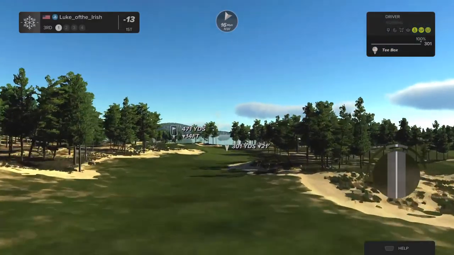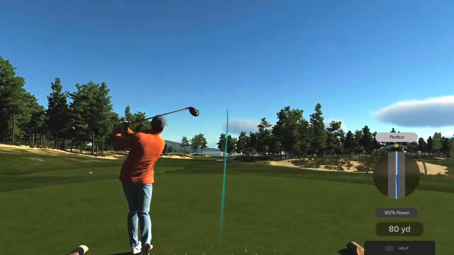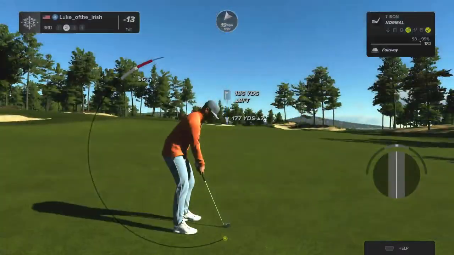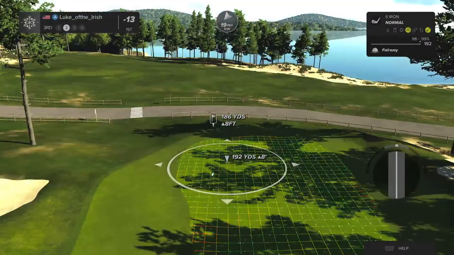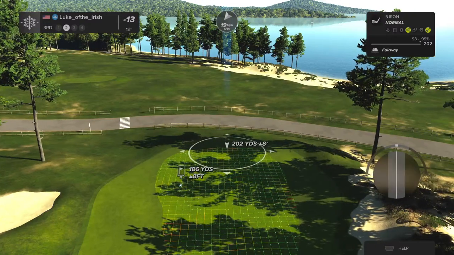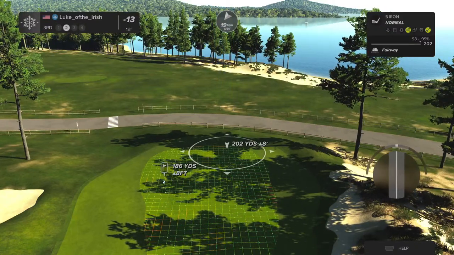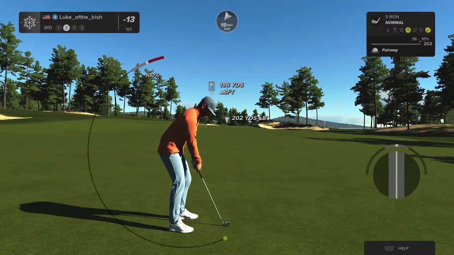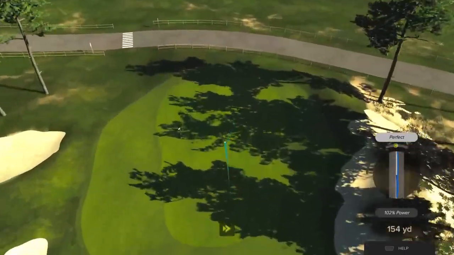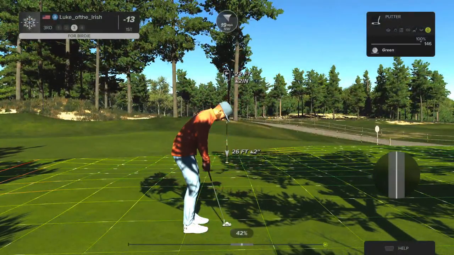Okay, lengthy par four ahead of us here. Nicely done. You got some good contact there. Okay, about, I'd say, 185 or so to the pin from here. Maybe this one I'll kick to the left. You'll be all right there. Here we go. This one for birdie.